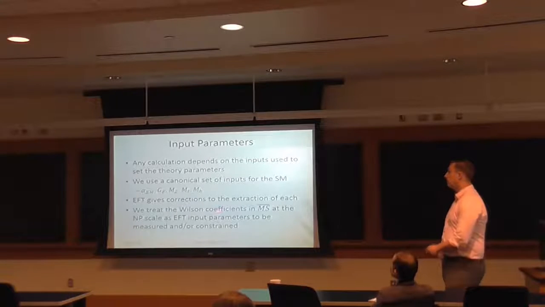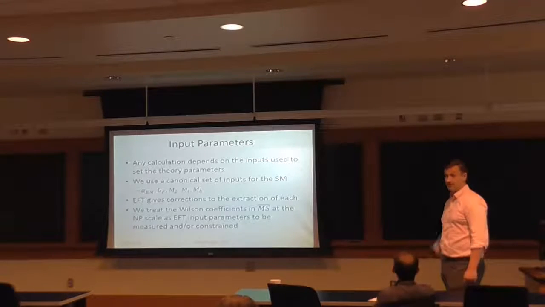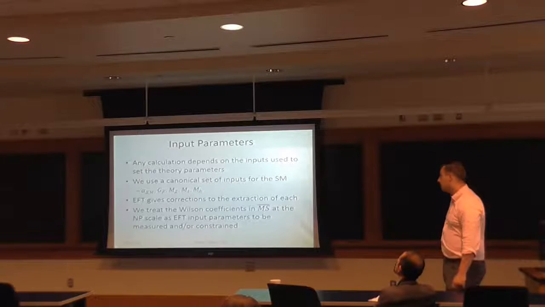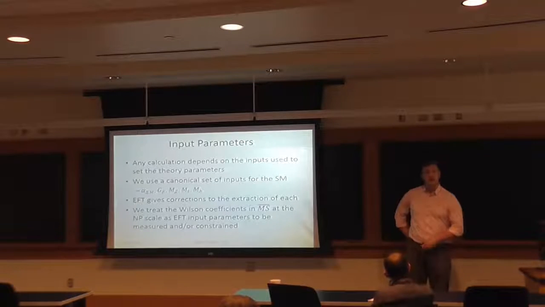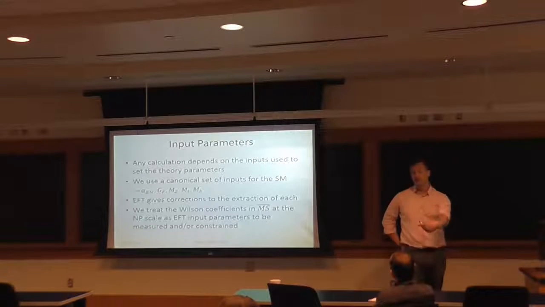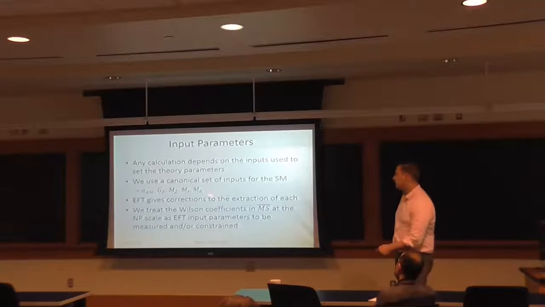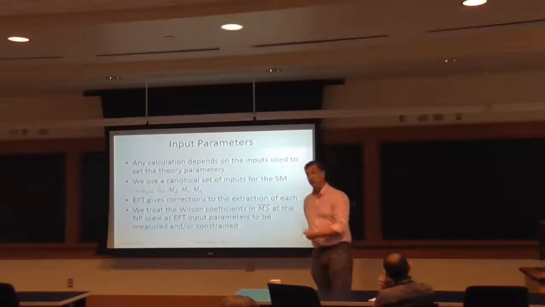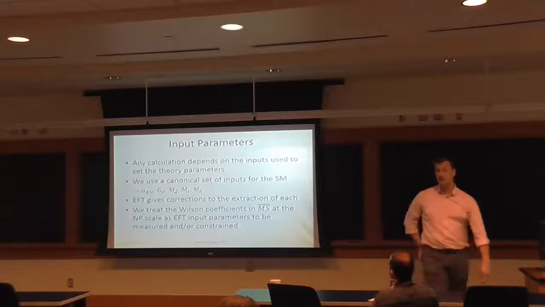We also think of the Wilson coefficients in MS bar as sort of EFT input parameters that we don't have a good way to have measured yet. Our goal is to measure some of them here. These final two, M top and M Higgs, it turns out you can get away with only calculating at tree level, and that's because they don't contribute to the tree level decays in any way. So in order for these to show up at all, you have to already be doing a one loop calculation. And as a result, the one loop correction to that would be a two loop effect and can be neglected.